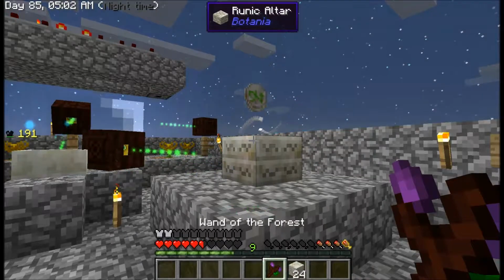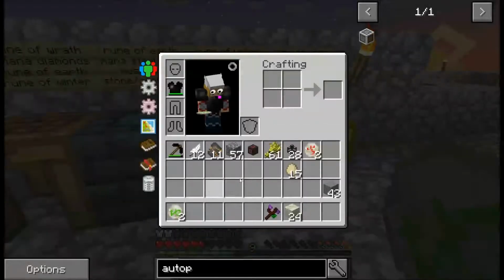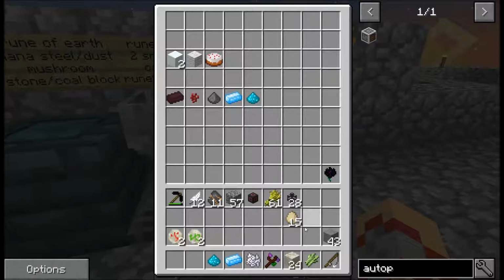Alright, and hit it with the wand of the forest, and we've got 2 earth runes. Huzzah. Okay, so we've got fire, and we've got earth. Let's see what the next one we can make is, and let's go ahead and make the rune of water. I think that's what this one is.